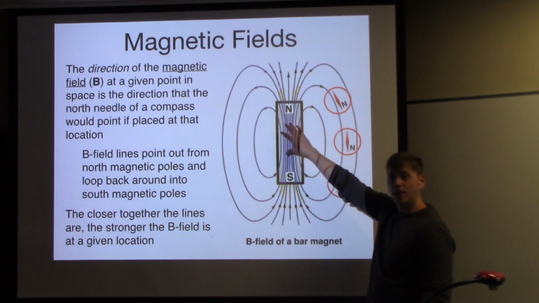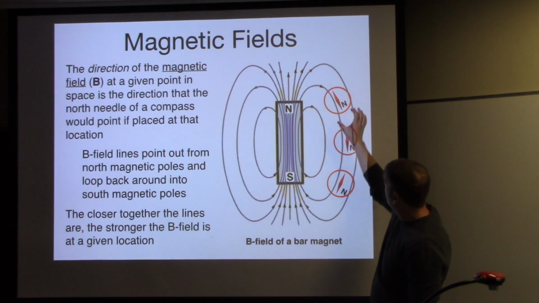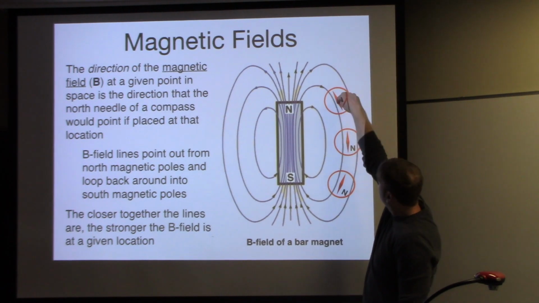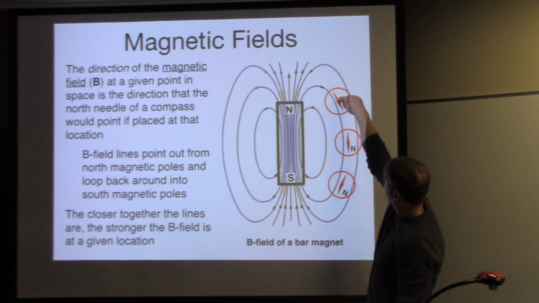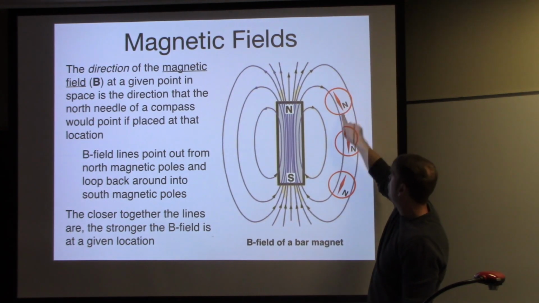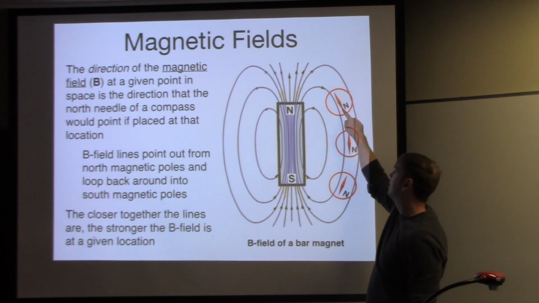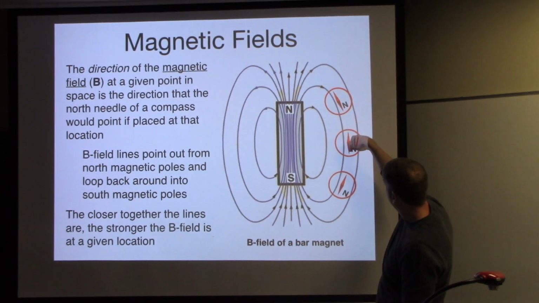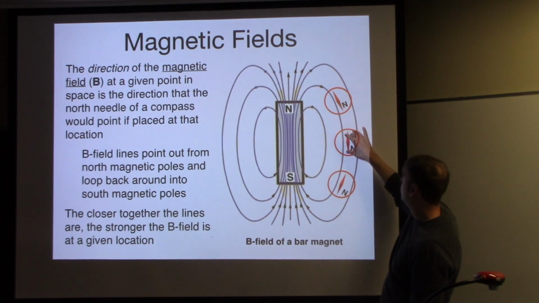Okay, so here I have a bar magnet, and what I want you to imagine is taking a compass and putting it right next to that bar magnet, and of course the needle of the compass is going to be affected by this, and it's going to point in a certain direction. Whichever direction this needle is pointing, that's the direction of my magnetic field. So if my magnetic field is pointing straight down this way, that means if I place a compass right there, the needle is going to point straight down.